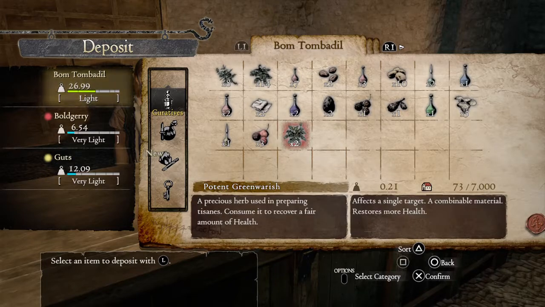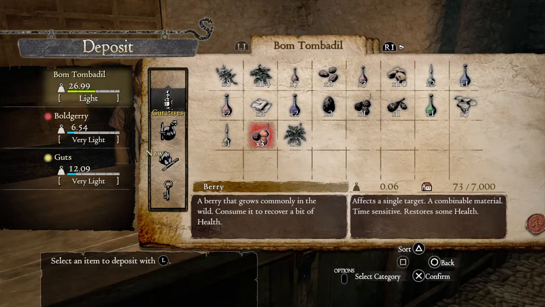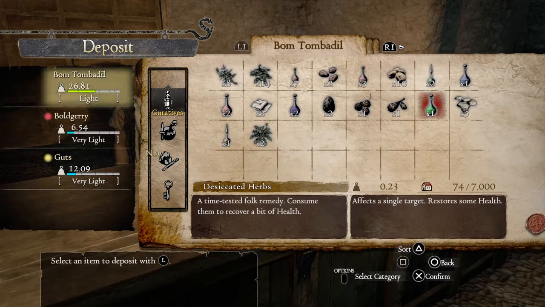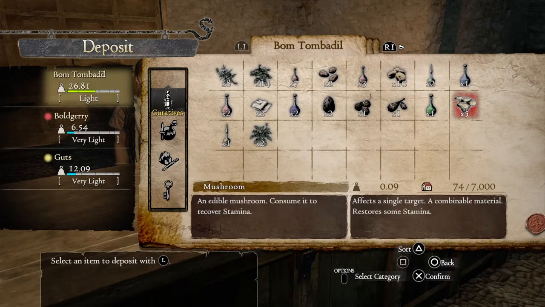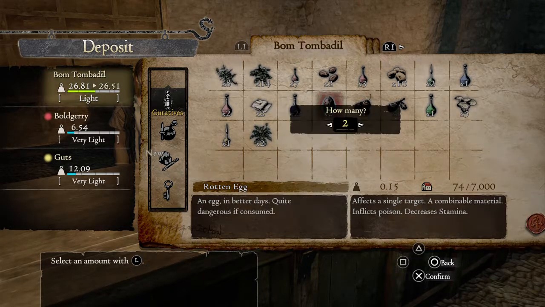But if you store them with this guy or any other innkeeper, they won't. It's kind of like a fridge. I guess his treasure chest, wherever he's putting them, is refrigerated. Rotten egg. Ugh, inflicts poison.